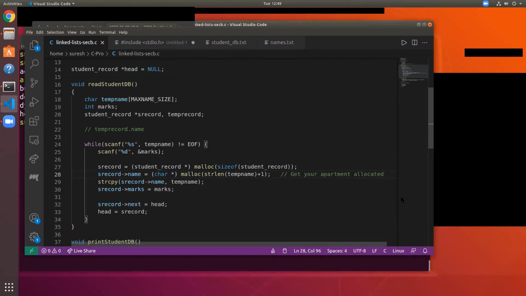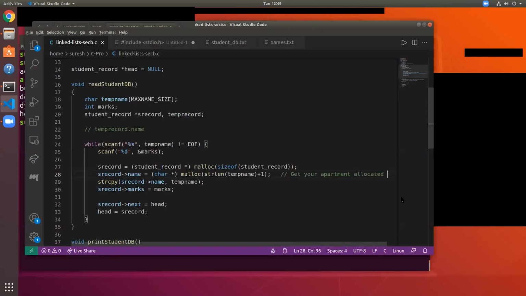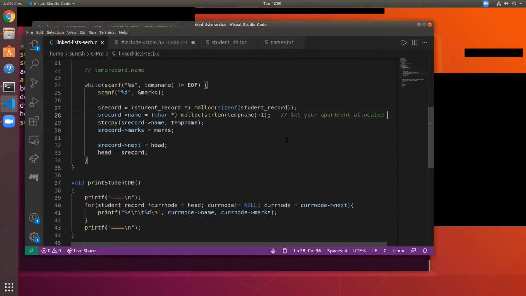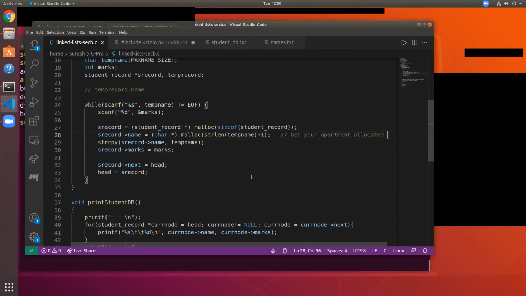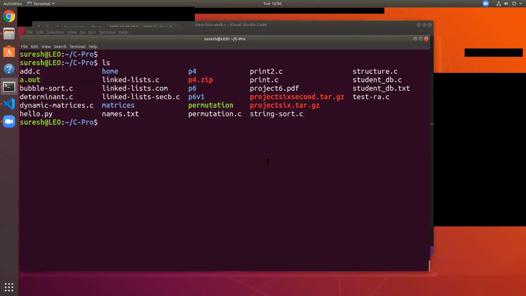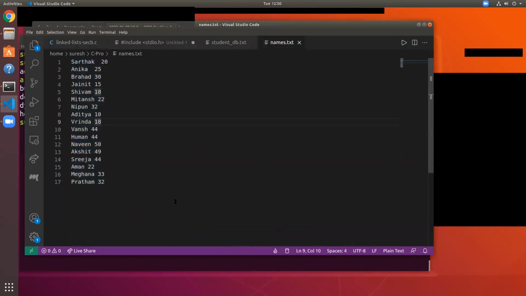So now there is no GDP moment. The next thing I want to show is, what is the cool thing about this? I can have as many names as we want.